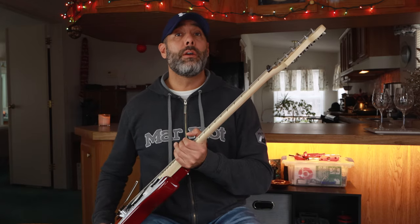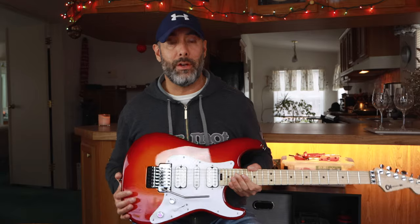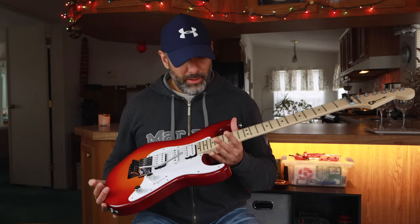This is literally one of my favorite neck shapes ever of any manufacturer so far that I've checked out. And I've got quite a few guitars here. So definitely check that out.